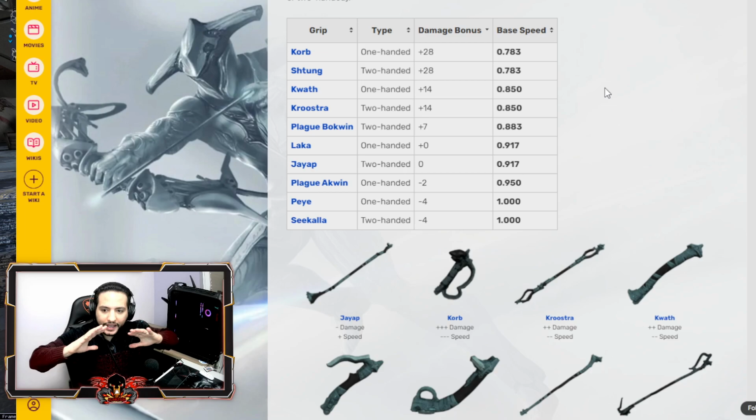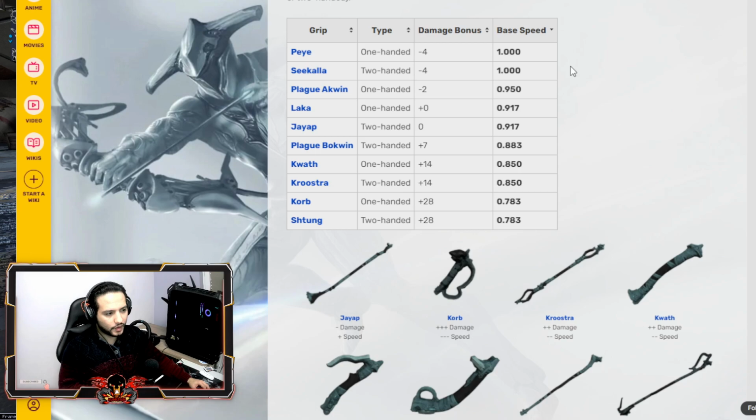Okay? Let's move now to base speed. So as you can see here, we start to understand. Oh, Hank told us speed. Okay. So, Payi for one handed is the best speed, and Sikala is the best for two handed. You get it? Now you get it, right? Hank told us speed is key. So Payi is best for one handed, and Sikala is best for two handed. Get it? Okay, don't worry about minus 4 damage. Nobody cares about minus 4 damage.